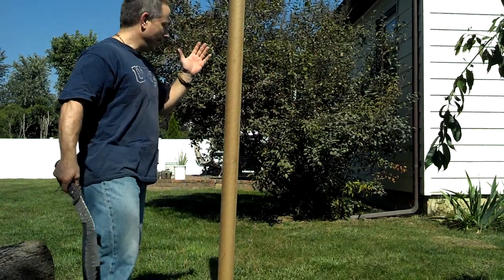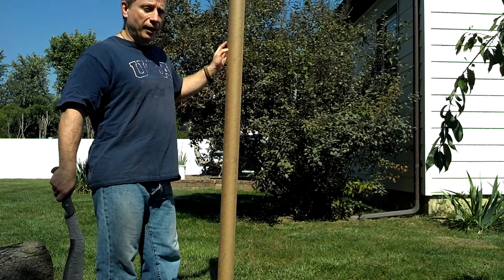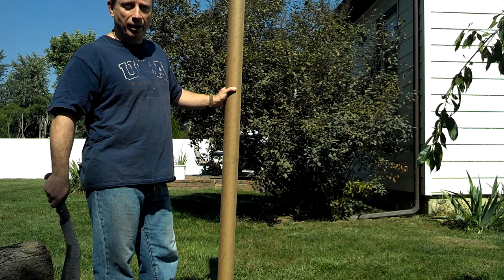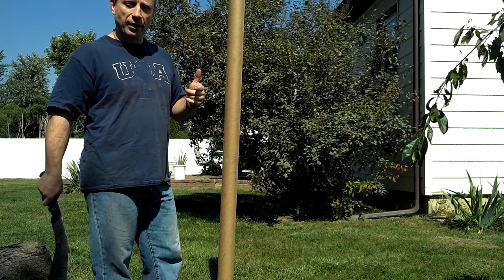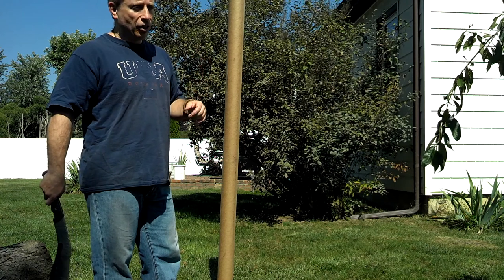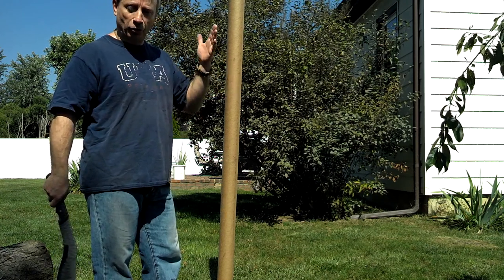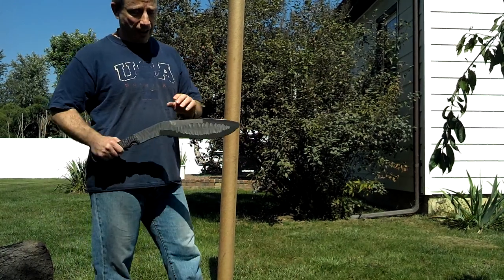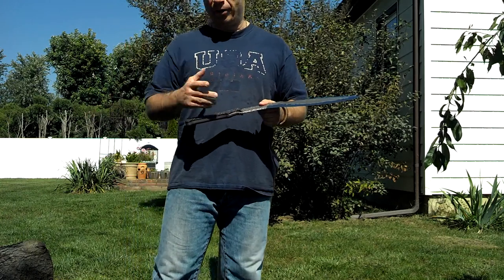We have a cardboard packing tube, which I've shown in other videos. Same kind of material, came from the same supplier, so the performance could be compared to the cast short sword that I made, to the katana, to a small machete, the troll machete, by another knife maker. That one is a thinner stock of steel, and a little shorter, as well as an axe. I think I compared it to an axe.